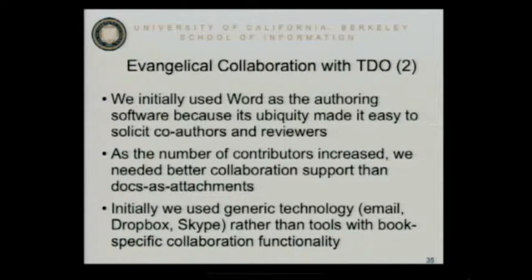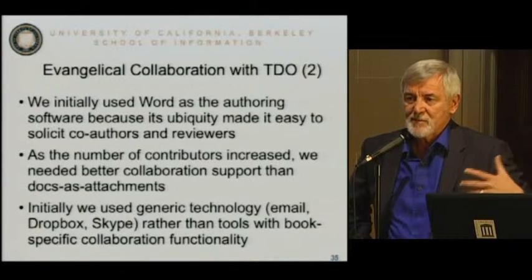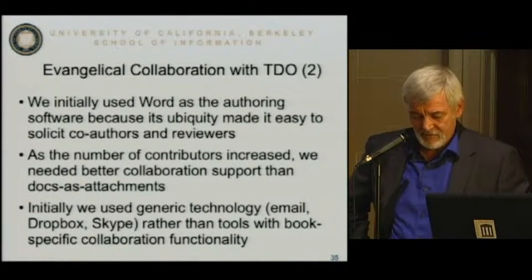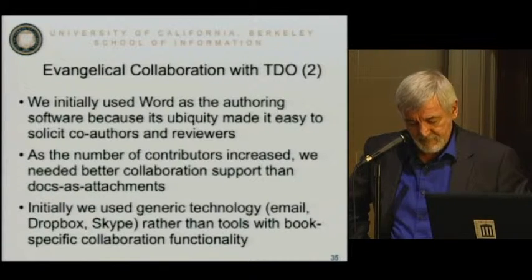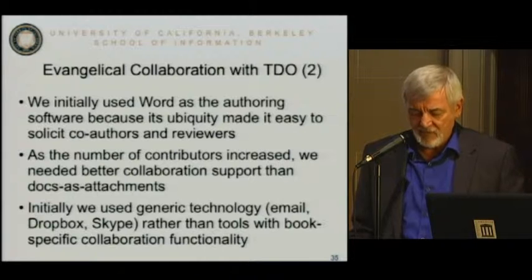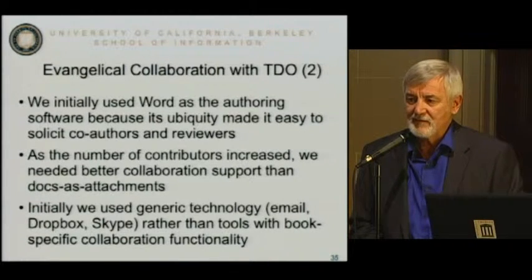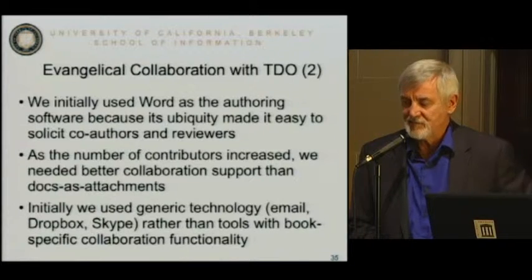We had some trouble collaborating because I wanted to have people comfortable with the technology, so I let them all use Word, which is the minimal authoring common denominator. But it meant that while it was easy to solicit co-authors and reviewers, it's not a good environment for collaborating with 18 co-authors. You have a lot of problems passing Word files around.